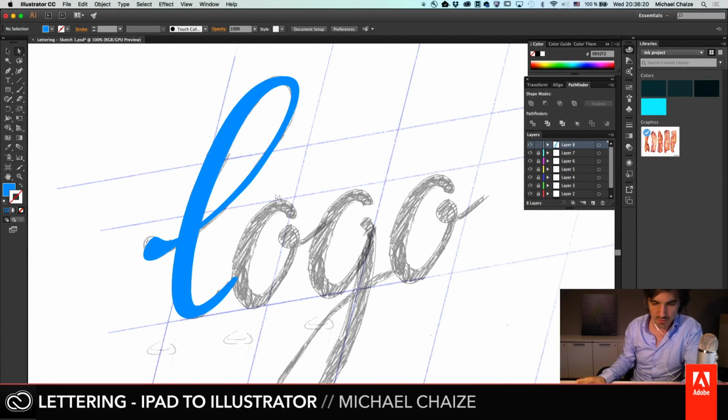I don't need to create a new layer in this case, so go back here. I will start from the same point. Again, I follow my guides. If you look at my guides, trying to keep the same curve.